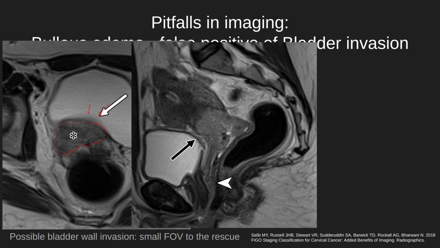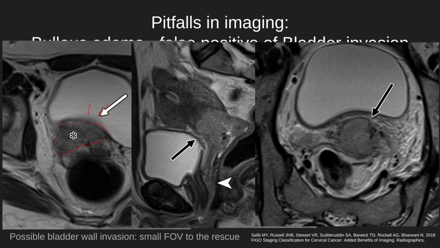But the best way to evaluate is oblique axial T2 weighted images, and the oblique axial T2 weighted image shows this T2 gray structure. The cervical stromal lining is maintained. It is broken right here, but there is no evidence of involvement of the bladder. So preserved stromal lining, no extension of tumor beyond the stroma, and no evidence of bladder invasion can be seen in this oblique T2 weighted image.